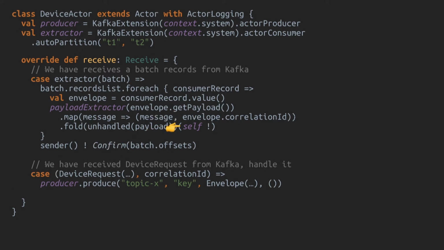Well, okay, as I receive a batch of messages, let's say I've received 5 messages from Kafka, and I've unpacked every single one of them, and then I placed those 5 payloads into the event store for the actor. And then immediately after that, I'll confirm to Kafka saying, yes, I have it.